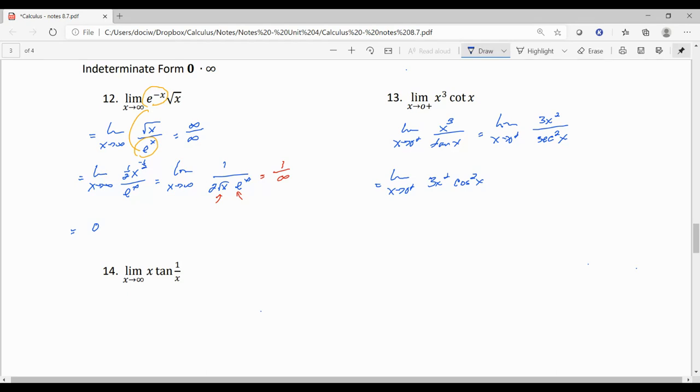You've got to learn your trig identities. So dividing by secant is the same as multiplying by cosine. Dividing by secant squared is the same as multiplying by cosine squared. So now there are no fractions, so I can't even dream about using L'Hopital. As x approaches 0, I really should remember that the cosine of 0 is 1, and so we're going to have 3 times 0 squared times 1 squared. It doesn't really matter. That limit is also going to be 0. I'm getting 0 frequently here, but that's okay.